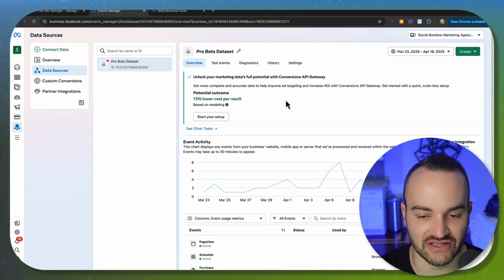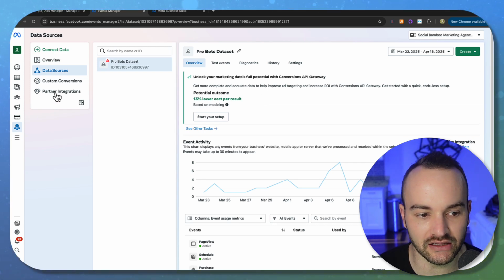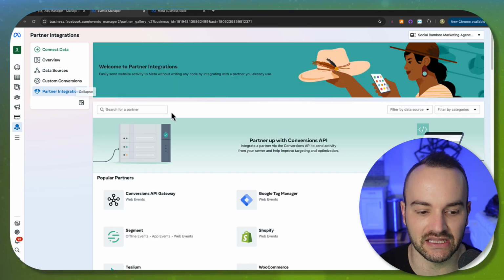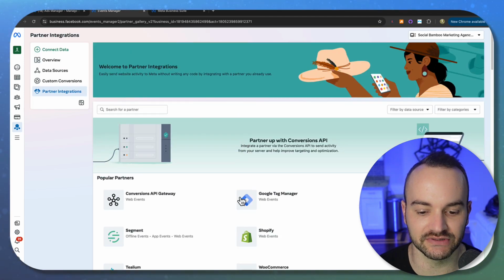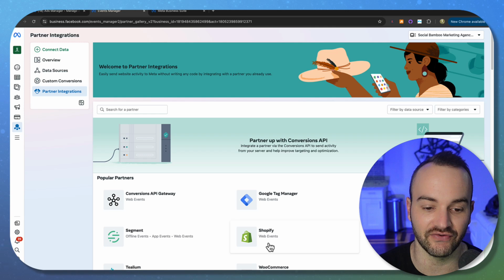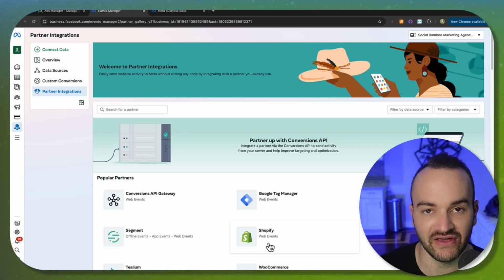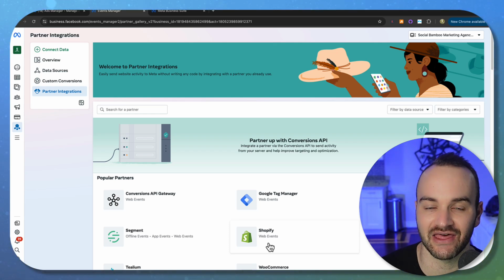And as far as how to set that up, there are plenty of videos. I do have videos as well on my channel for how to do that. But you are likely going to want to do the partner integration in most cases. And how most of these partner integrations are done is by starting the integration on the app rather than Facebook. So if you have Shopify, like most of you do, get the Facebook and Instagram app on Shopify and then create your data set that way.